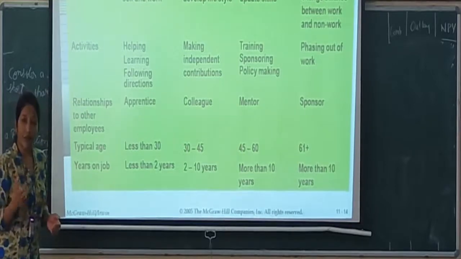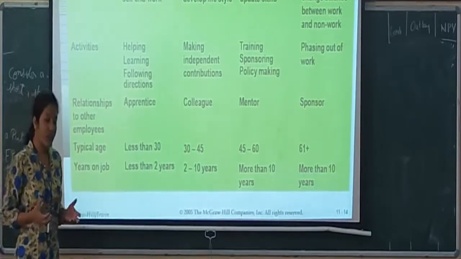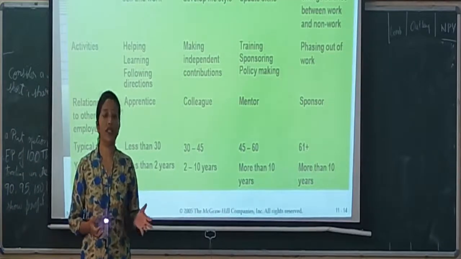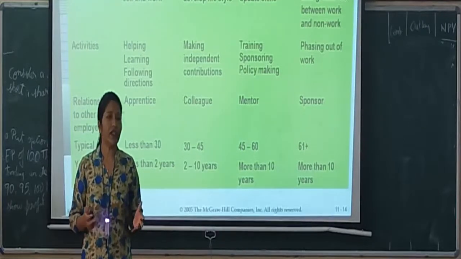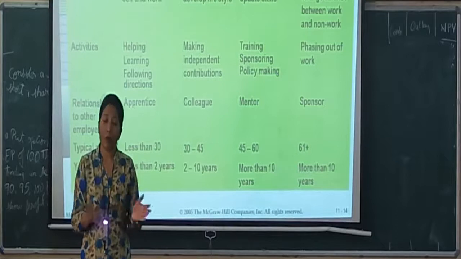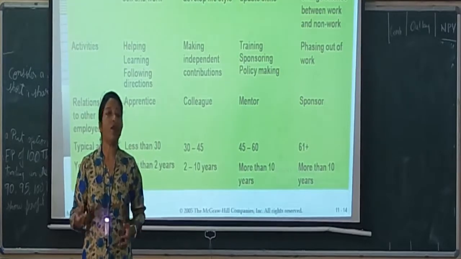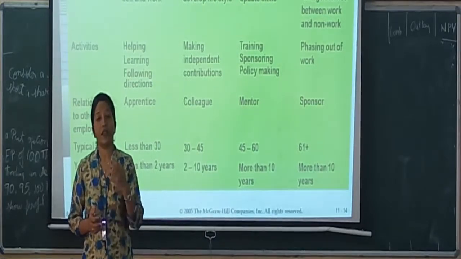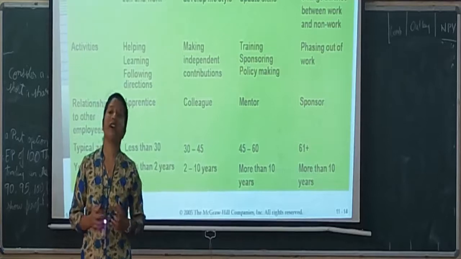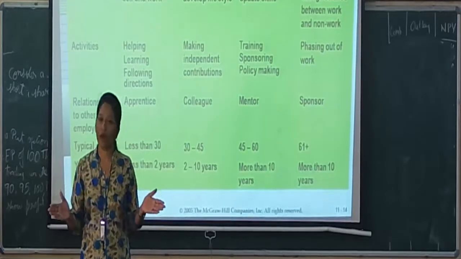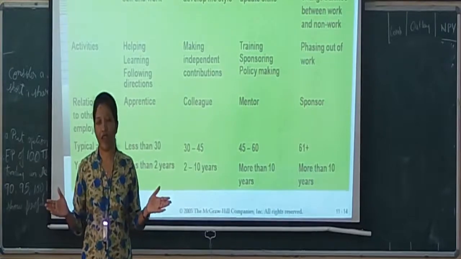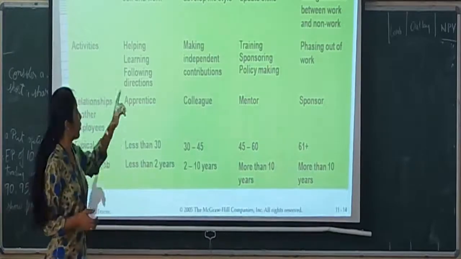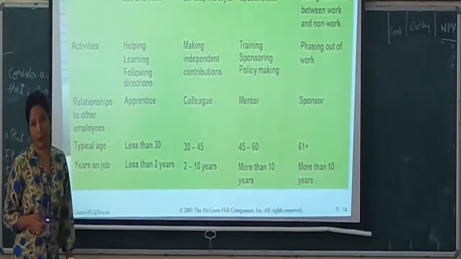He starts trying to find out security in the job. Now, security in the job, like we have discussed again, there cannot be job security these days, because of the competition and dynamic work environment. Job security is no more in the industry. What you can try to get is career security and develop protean careers. That is, irrespective of the organization and the job, you will be able to survive because you have the skills that organizations require. And that is the kind of security that individuals develop in the establishment stage.